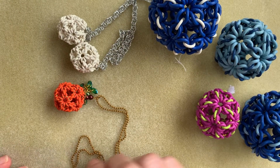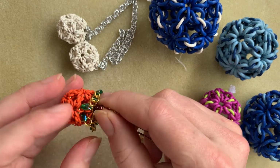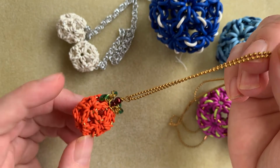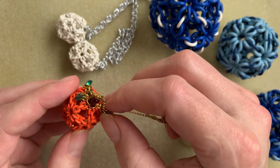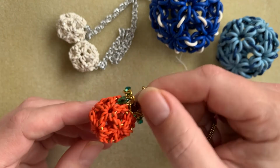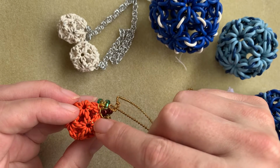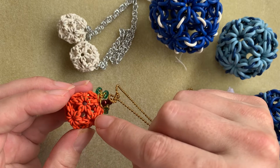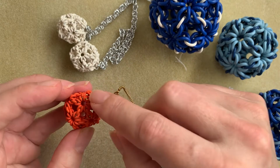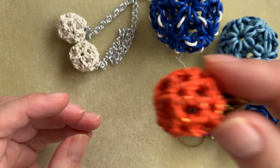And then if you really get good at this, this is our flower ball pumpkin project. With something like this, it is nice to buy the kit because, of course, you get all the little beads and all the little findings and things that you need to put this project together. So this is our flower ball pumpkin. This is made with our 7.4 millimeter O-rings, and in between are our 5 millimeter O-rings. And I believe these are 18 gauge 3/16 jump rings, which is a pretty standard size.